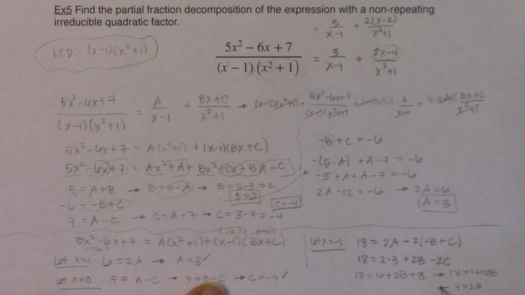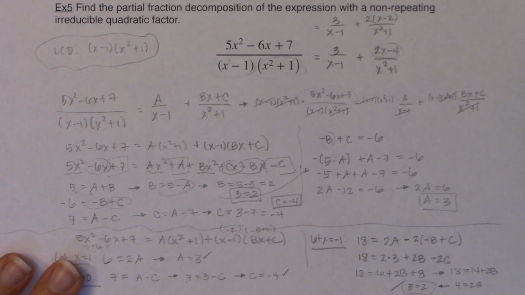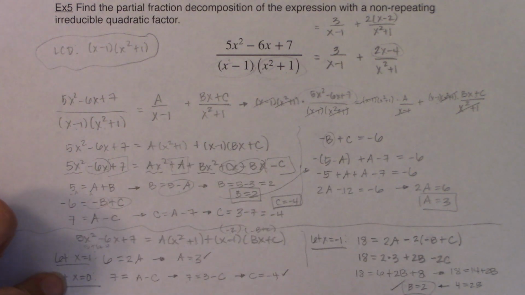And if I go this way now, that would tell me that b was equal to 2, right? And that is also consistent with what we got up top. So this is just an alternate way to do that, where you just plug in x values. And I try to be strategic.